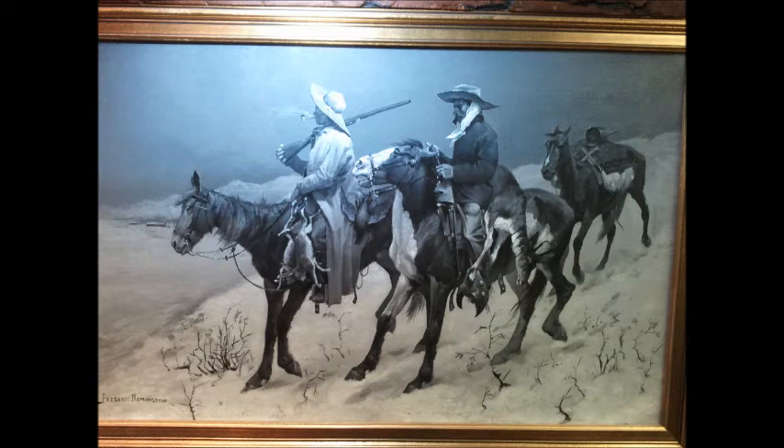I chose this piece because it is from my hometown. I grew up visiting Wool Rock and seeing all the amazing things it had to offer. But I realized, after moving away, that hardly anyone has ever heard of the place. It truly is an amazing, beautiful place with amazing artwork. I picked this specific piece because of the aesthetic appeal it had to me. The black, white, and grays that Remington used to show the hardship of these cowboys and their horses was amazing — even the hardship they had to endure on a holiday. It was simply beautiful.